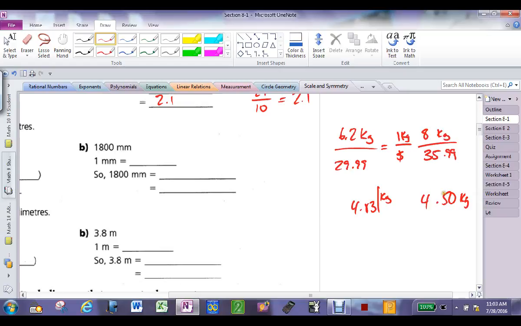So in this case, what's the better buy? The 8 kilo. But I will warn you, stores like Walmart know that the general public can't do math. You guys have been in my class, but they know the general public can't, so they price this one to be a worse deal.